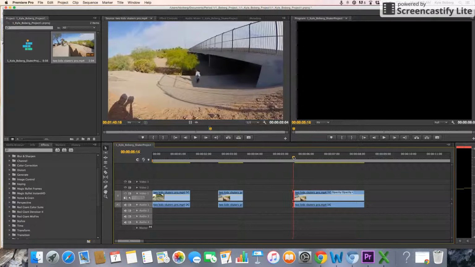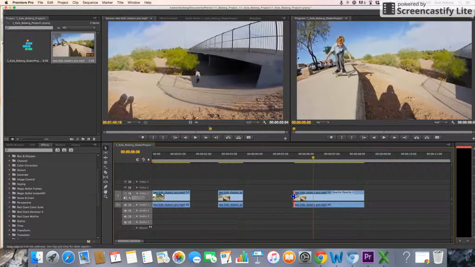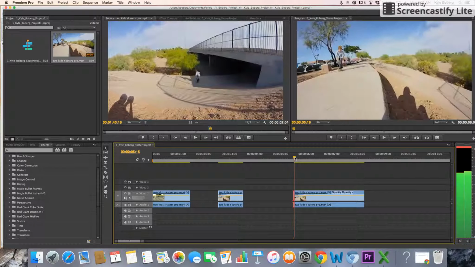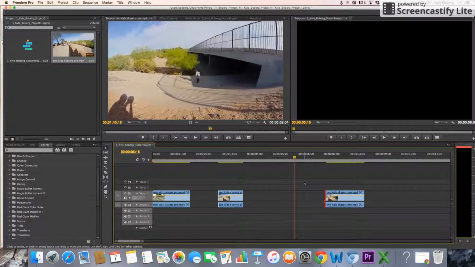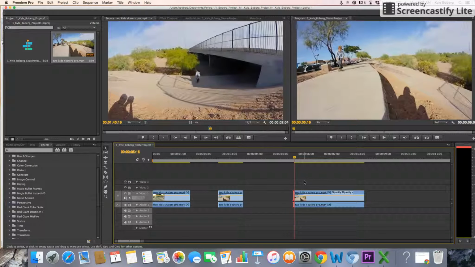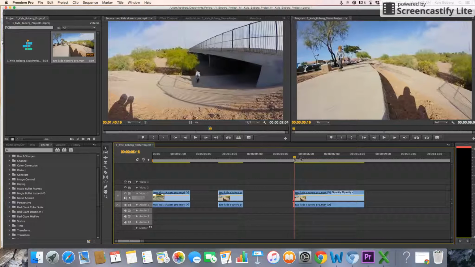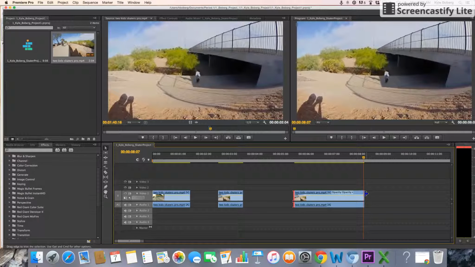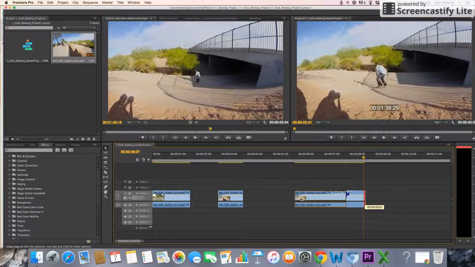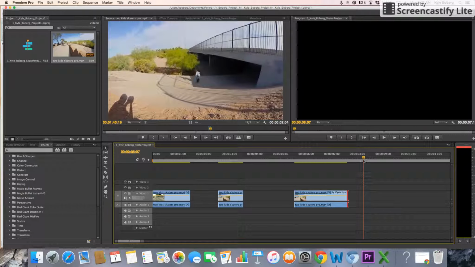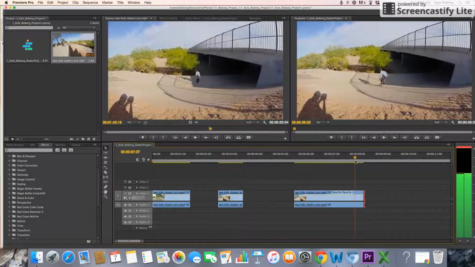Or if I know that's where it will start, and my clip is right here, I can hit the E button on my keyboard and it will extend it anywhere I want. So if I want to stop right here, I can, or if I want to extend it to that point, it'll go there.